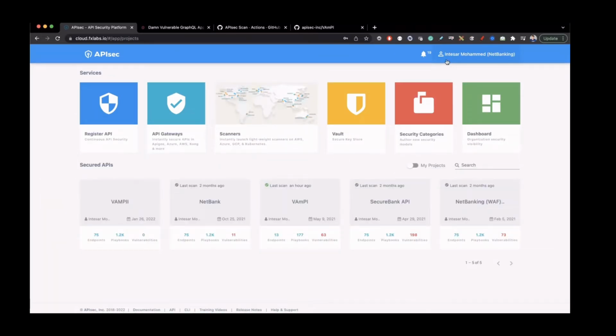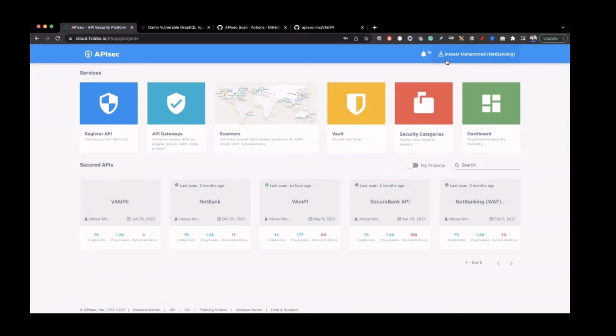APIsec is an automated API security platform that enables secure API releases. APIsec delivers automated API security by running thousands of custom tests against your API and then feeding those results and remediation back into your GitHub security tab. Now you can test your API security on each commit or configure it to run continuously every time you release your API. Let's take a look at how this works.